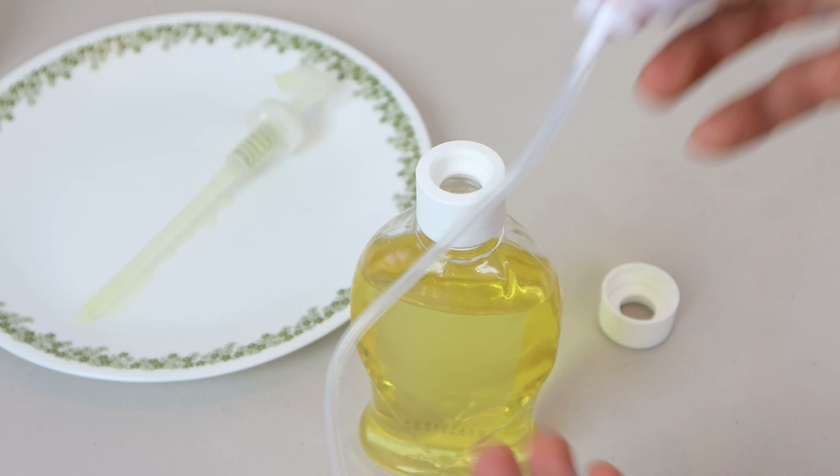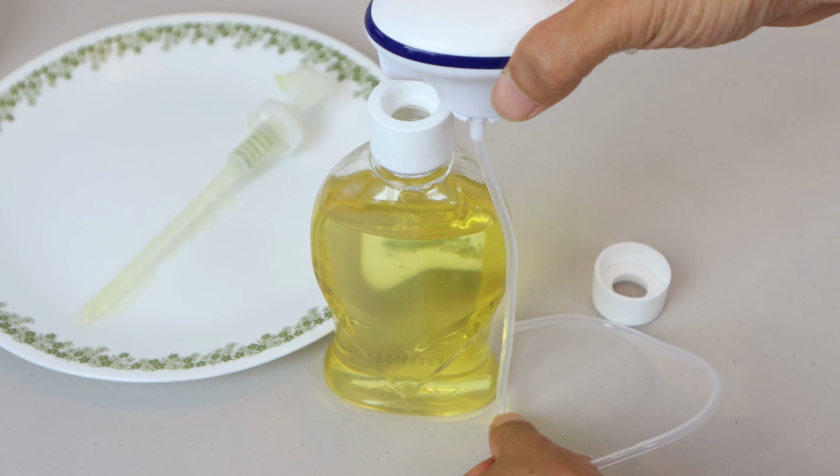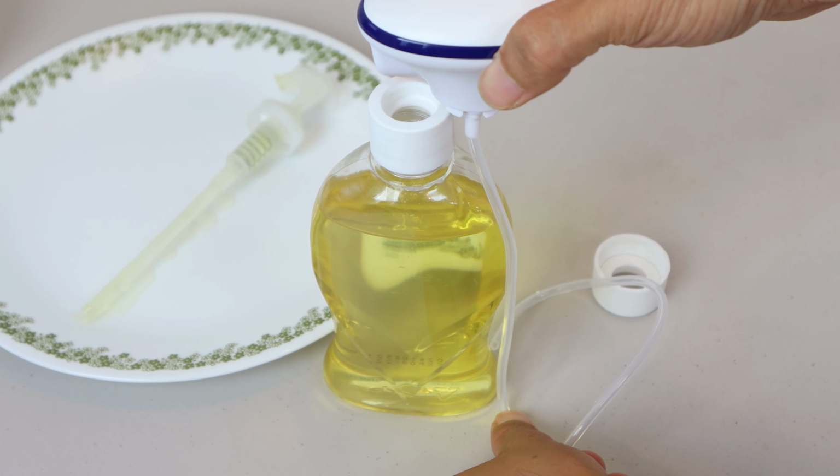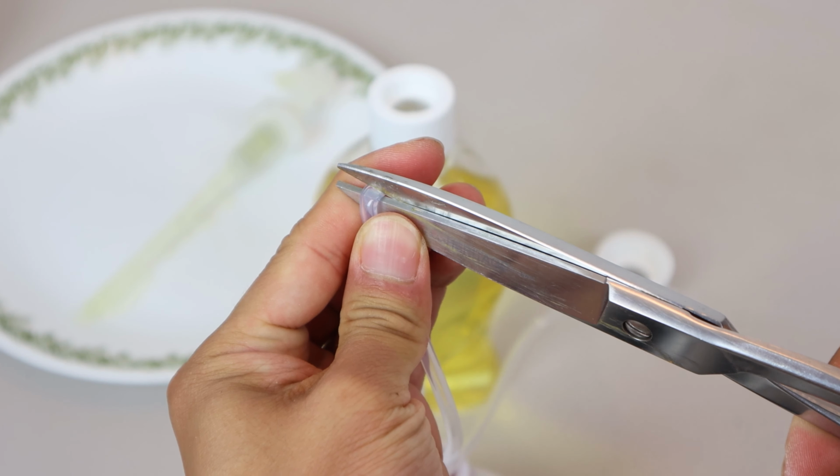Before I install the EasyCap, I'm going to have to cut the tubing, because it's way too long. I'm going to eyeball it here, and it looks like this is enough to get me to the bottom of the bottle. I'm just going to cut it here with a pair of regular scissors.